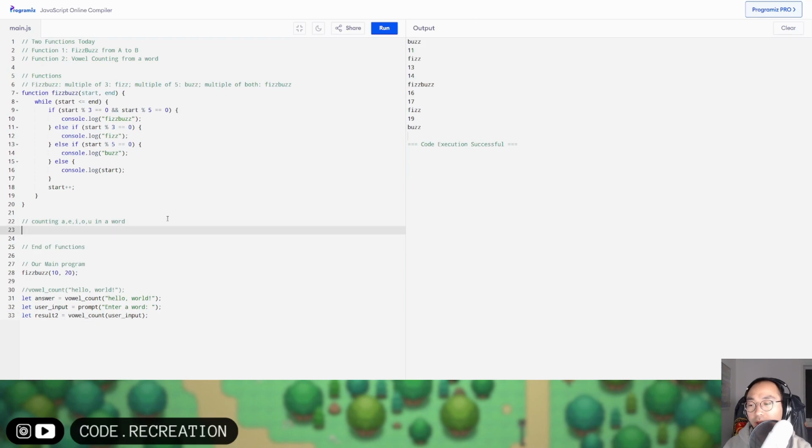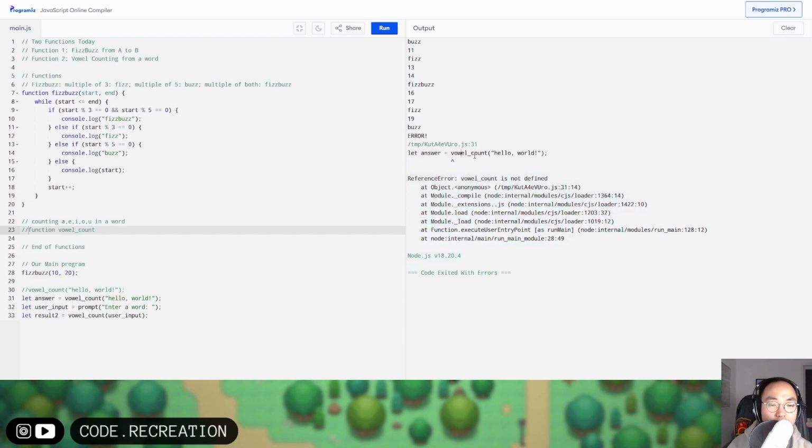Now we're going to see how to code this type of behavior in our custom functions as well. So let's go. To create a function, we want to use the keyword function. In this situation, since I'm using this function called vowel count, I want to create that in my program. Because let's say, for example, I comment this out, our function vowel underscore count doesn't exist in our code. We're going to get an error because we're going to get vowel underscore count is not defined.